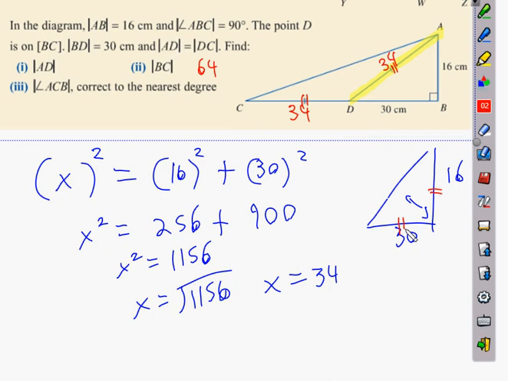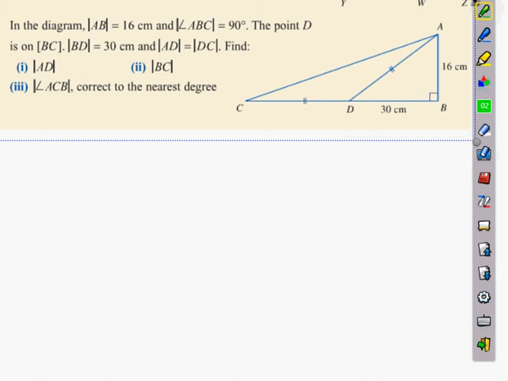Okay, find the angle ACB. What triangle does ACB belong in? Well, it technically belongs in two triangles, but only one of them is a right angle. The angle ACB, this angle here. The big one is a right angle triangle, so it's the correct choice, right? So Paddy, look at this. Is the left one a right angle triangle? No, because this angle is not 90 degrees. It's bigger than 90 degrees. So, will you tell me how to do this one here? ACB. We're finding out this angle here.